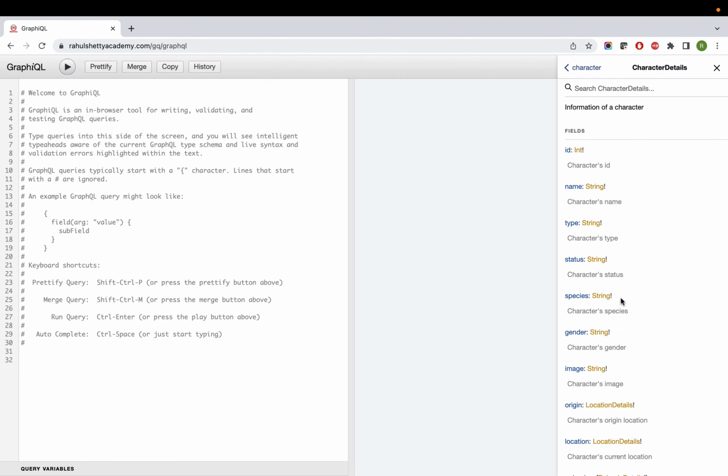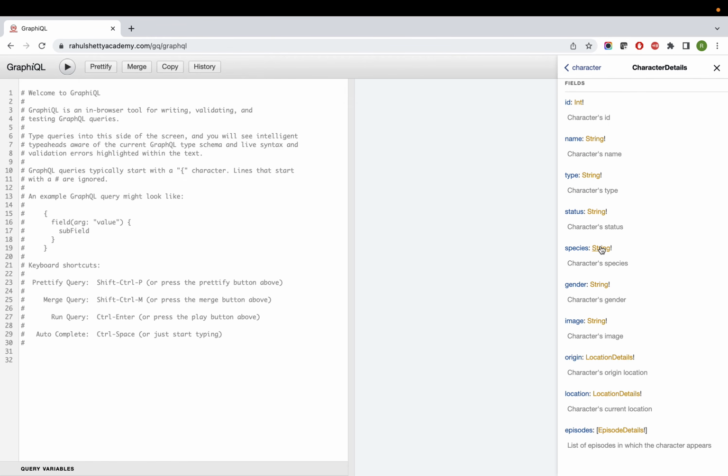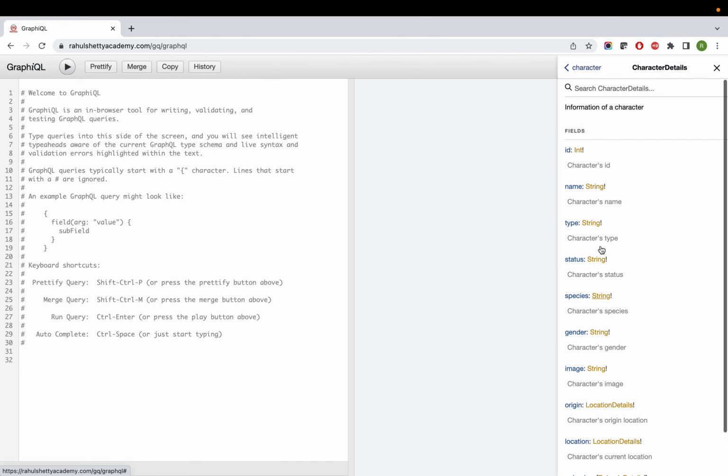Now you ask me what you need in the form of a query. If you query that you need status, I can give you name, I can give you. But if you ask me something, let's say coordinates, that is not present in this type, then GraphQL cannot give it to you.